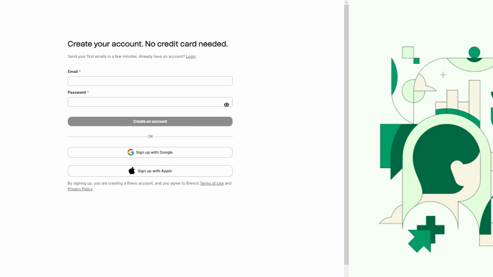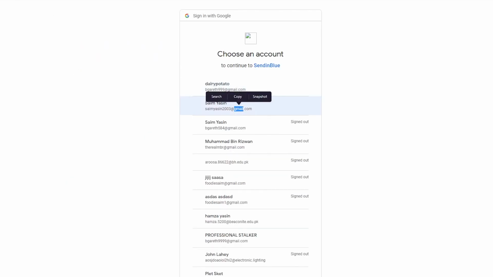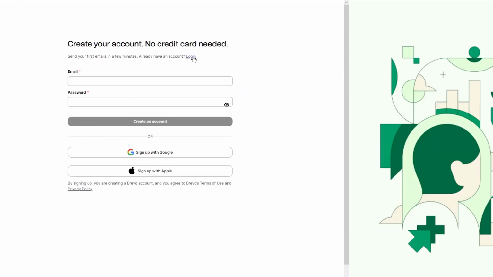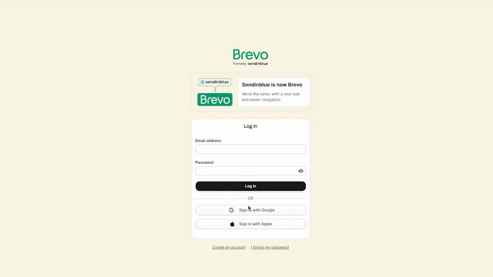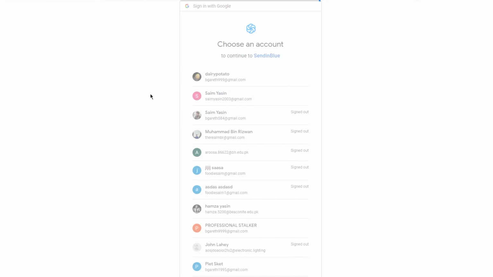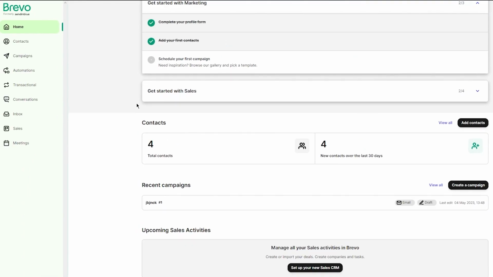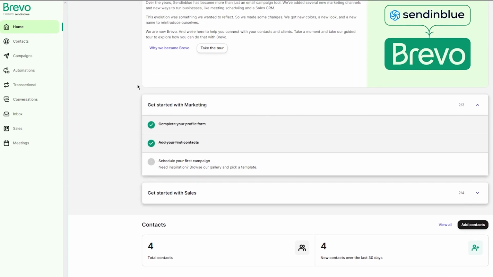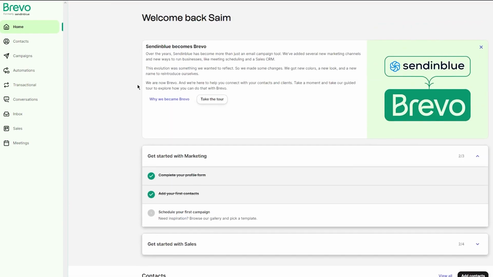Now, I already have an account, so I'm going to go ahead and get in with my Google account. Here we have it. I'm going to log in with my Google account, and the login process is pretty simple. It doesn't ask you for your password or anything. Just put in your email, and once you do that, it's going to take you straight into your account. So here you are, as you can see. Now, to do all the email marketing and stuff, it's pretty simple and straightforward, to be honest. Everything is right in front of you, everything that you want to use or you plan on using.